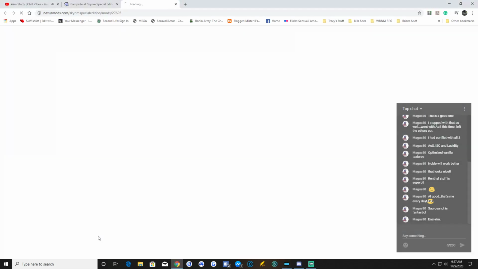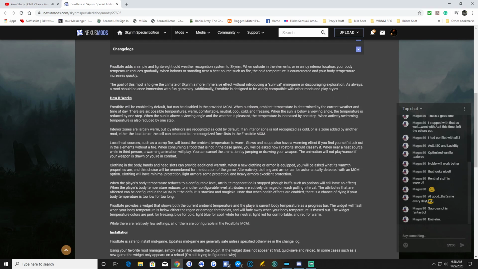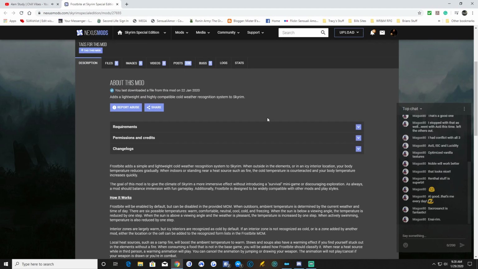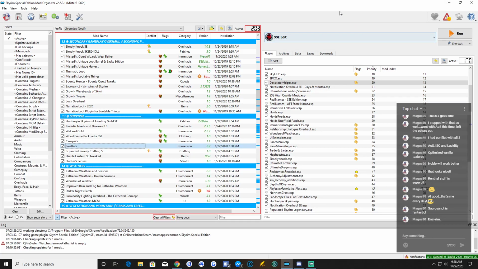Frostbite is a very simplified version of Frostfall. It's a little less picky, and it's just based off of what you're wearing and if you have a cloak or not. It has an option to select specific food that would be considered warming, like soups and stews, or mead or ale. If you wanted, you could add those so they will keep you warm.